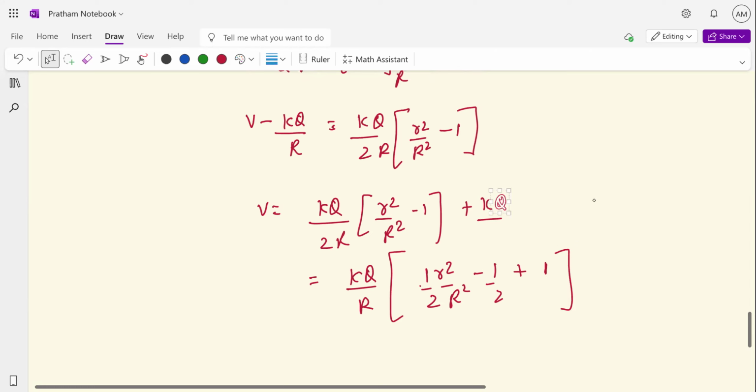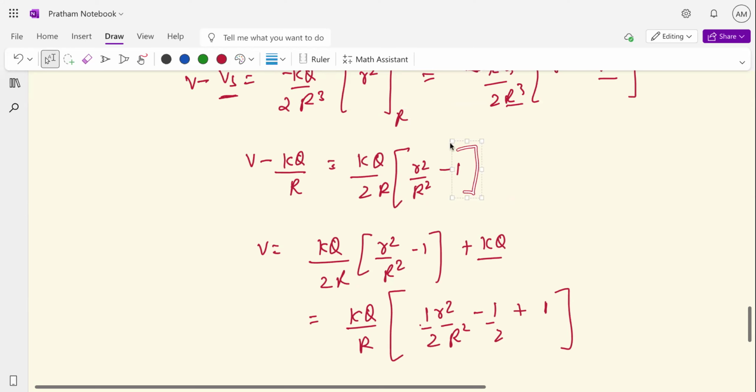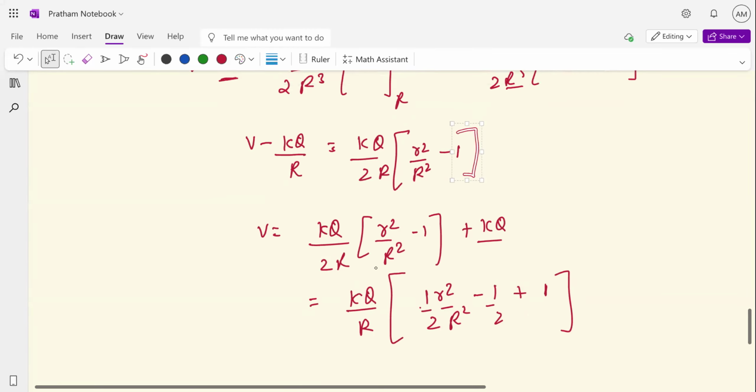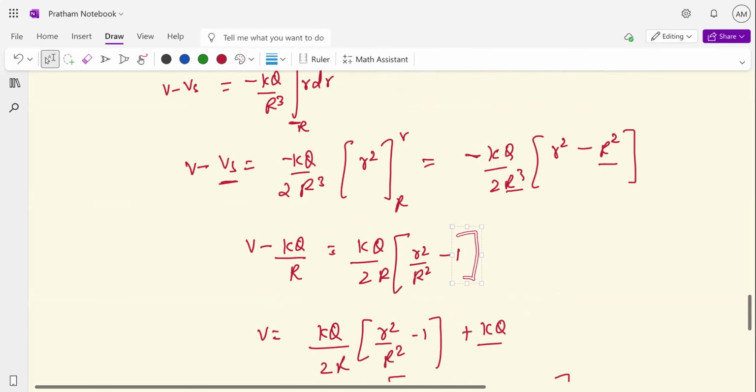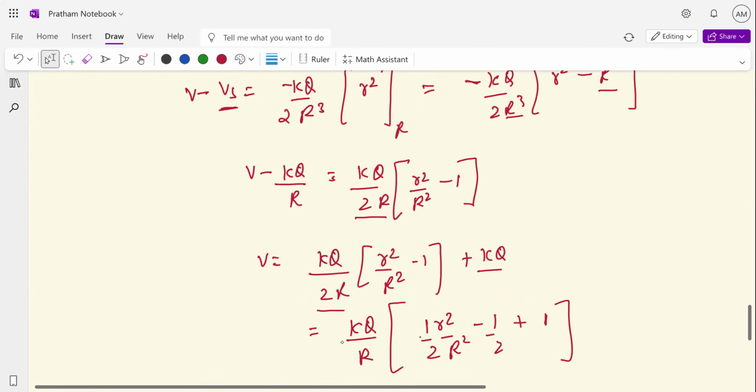But I think when we open the bracket, we don't get the plus KQ. We will get KQ by R. Oh, which one? So, in the last, when you just took the KQ in the bracket, in the second step, the KQ is outside the bracket, right? Yeah, this one. No, below this. Okay, here it is outside the bracket. KQ is outside the bracket plus KQ you have written. Look, this thing is outside the bracket. I took it more outside.